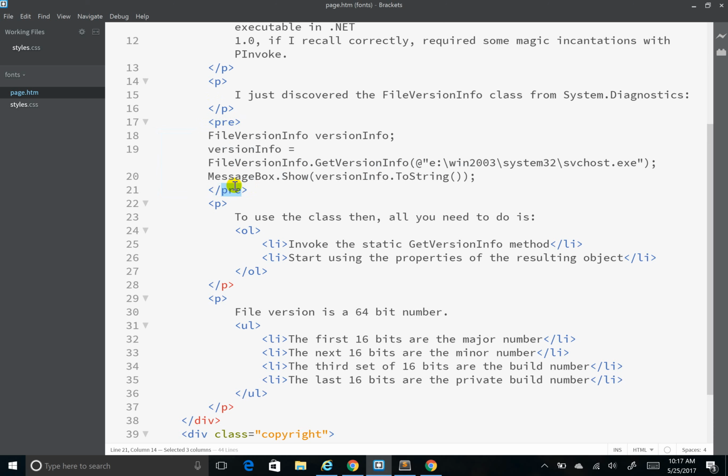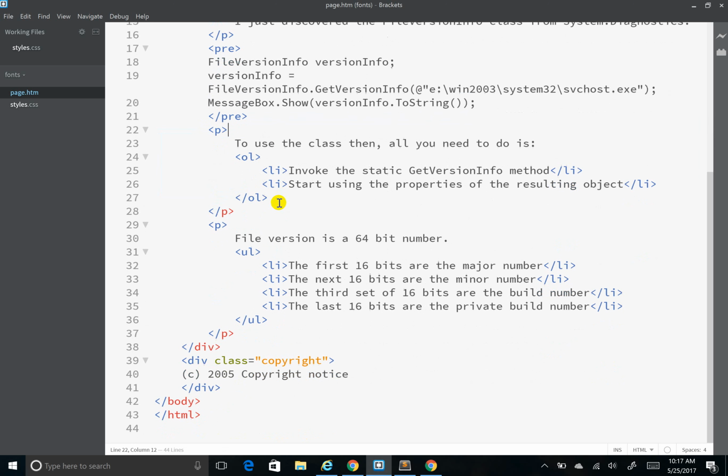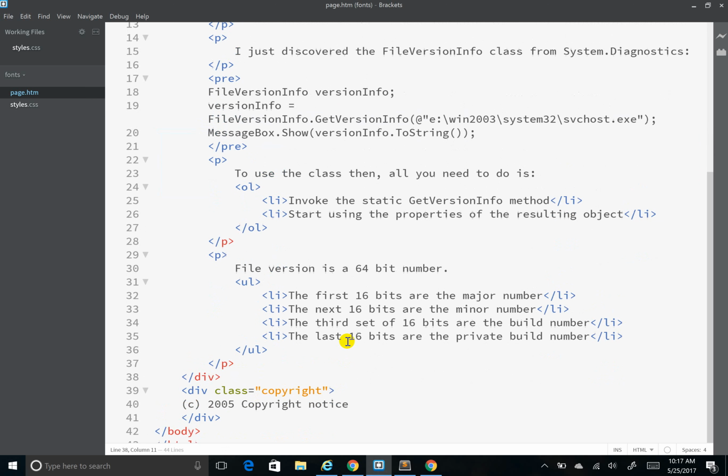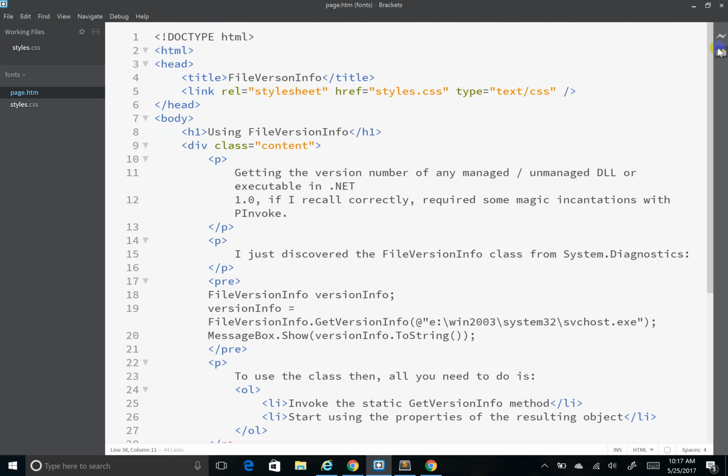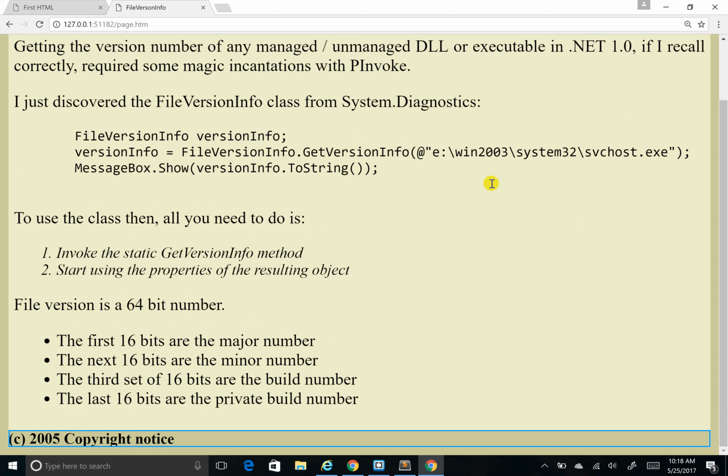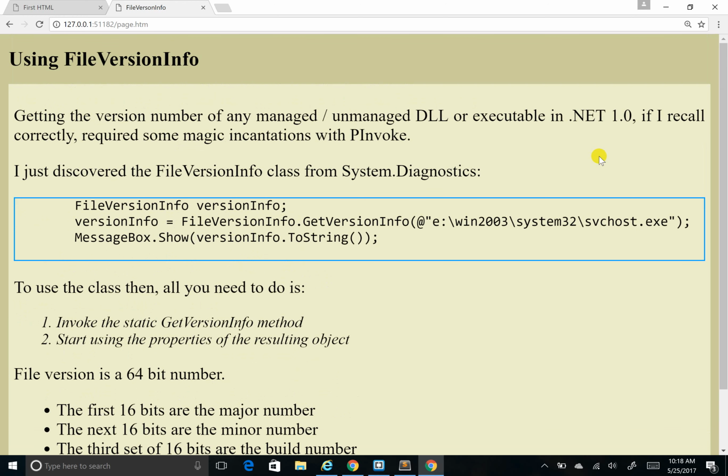There is a code tag as well that you can use. And this is your copyright text. Let's run this on the browser to see how it actually looks. So this is my website which contains a bunch of text.